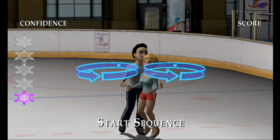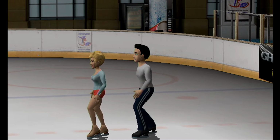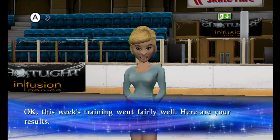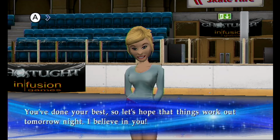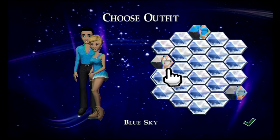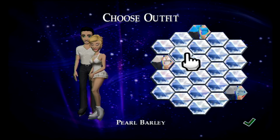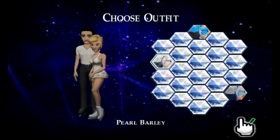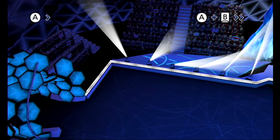Balance stuff is real rough. Mixing the pot, I can do. Choose outfit. You gotta get for the sparkly as well. That's proper sparkly. Apparently, it's called Pearl Barley.